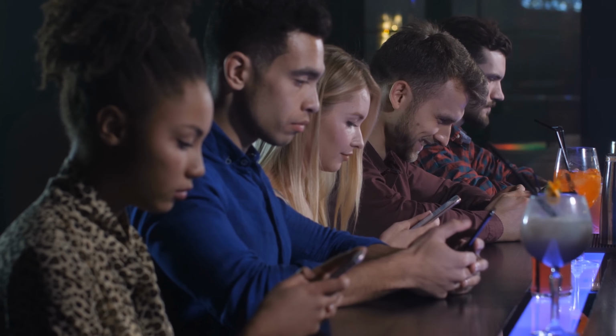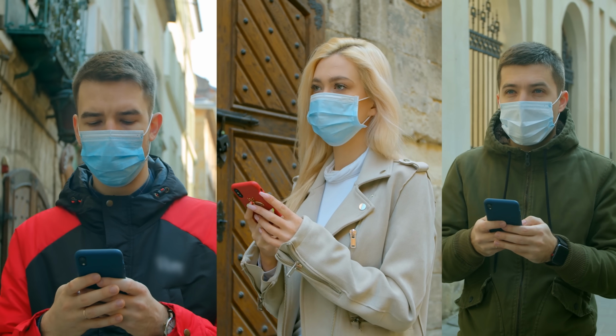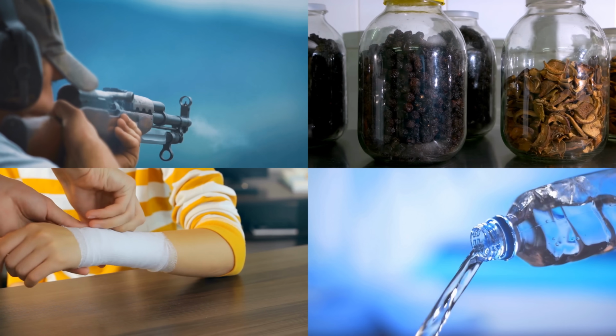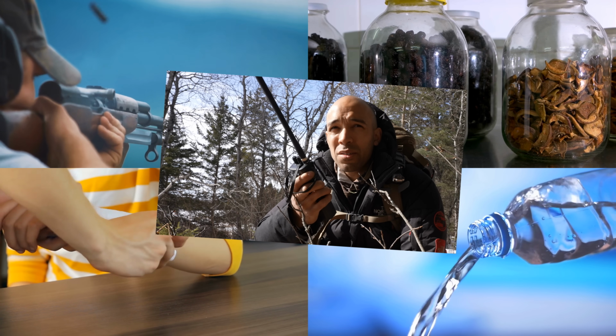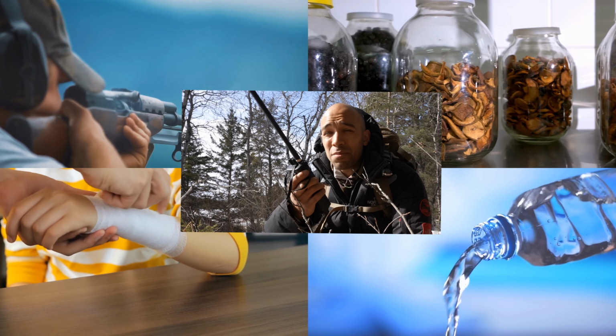And these people are not anticipating the consequences of not having these sorts of long-range comms, nor will they be able to easily adapt to a world where this service is unavailable. People talk about food, water, shelter, medicine, and security as being staples of preparedness, but communications is absolutely the X factor that doesn't get nearly enough attention.